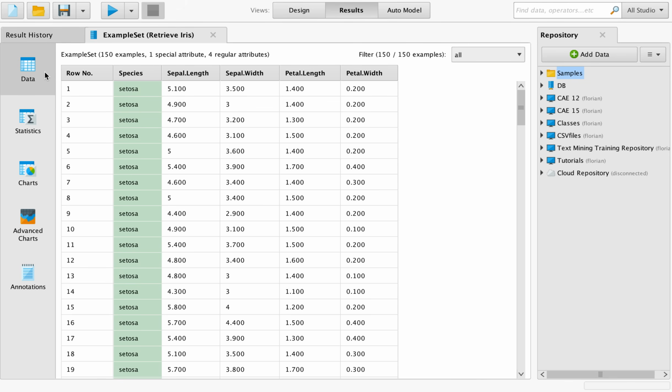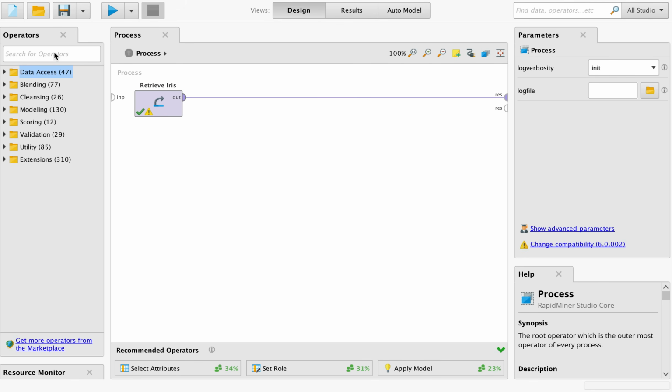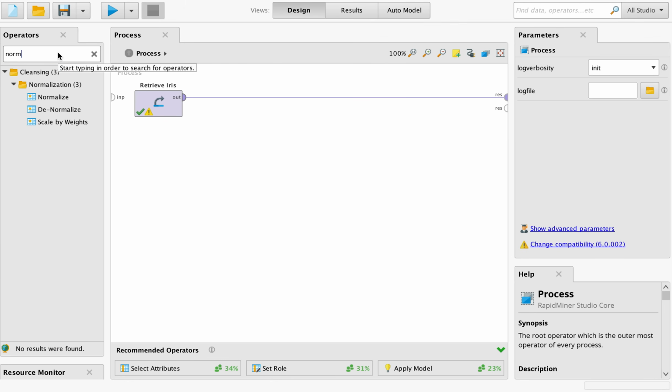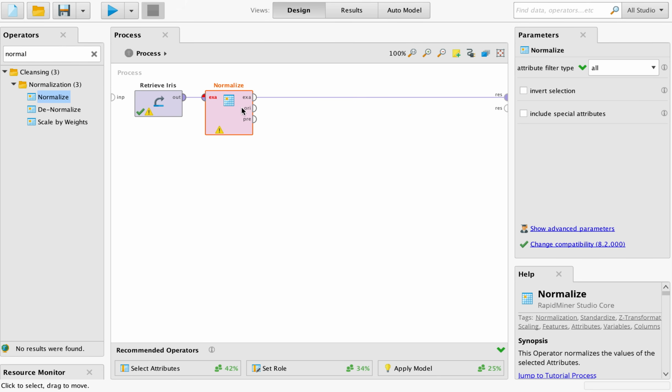First, we're going to go back here into the design view. Something we always want to do when we work with cluster analysis, or any other method that works with distances, is normalize our data.